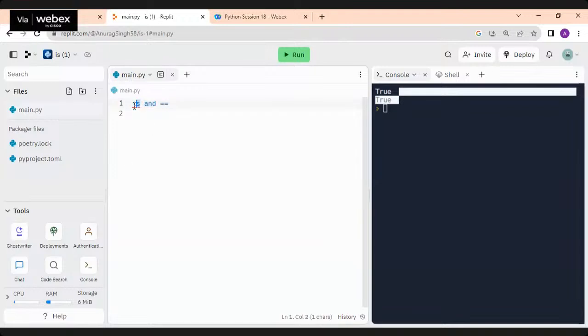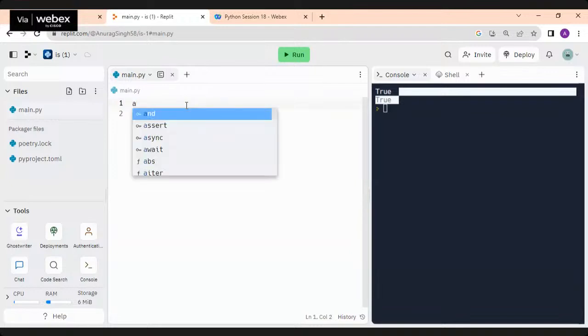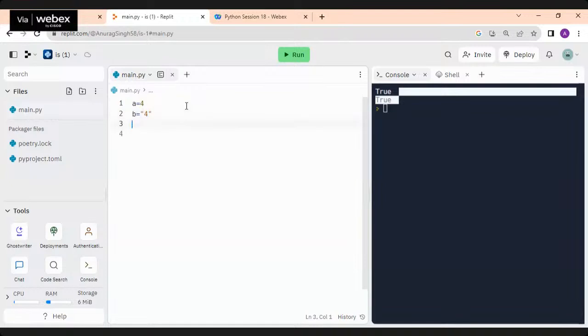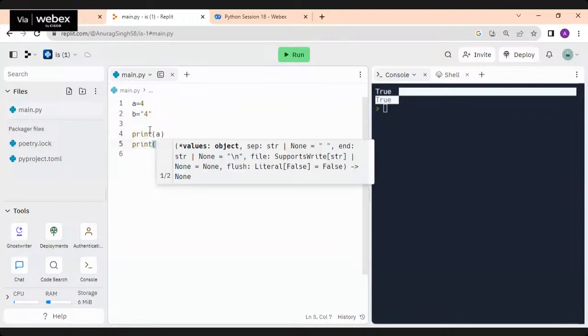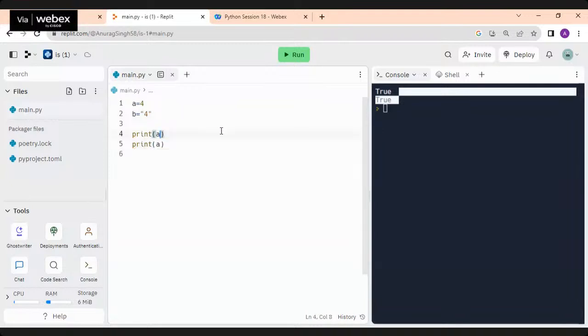Now what is the difference between the is and double equals to? Let's see. So what I'll do, I will just create two variables. A equals to 4. I will use the keyword is, B, and in the next one, I'm going to use double equals to. Okay, let's see the output.